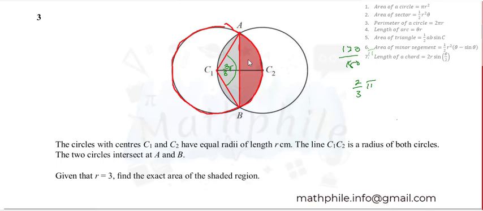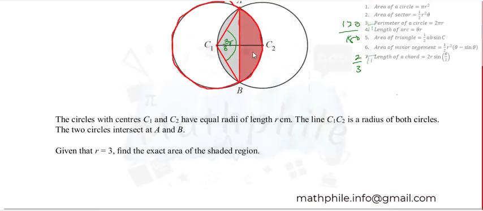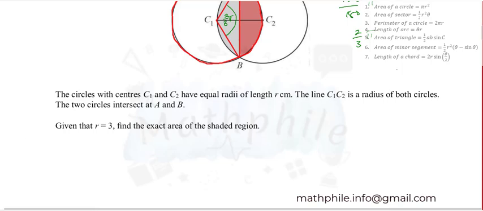So I think the same area is going to be for the other circle because the radii, we were told, are equal. So whatever we get for the first circle, we're going to get the exact same thing for the second circle. By the way, let's find the area of the segments over there. So the area of the segment is going to be equal to 1 over 2 r squared (theta minus sine theta). So that's the area of the segment.